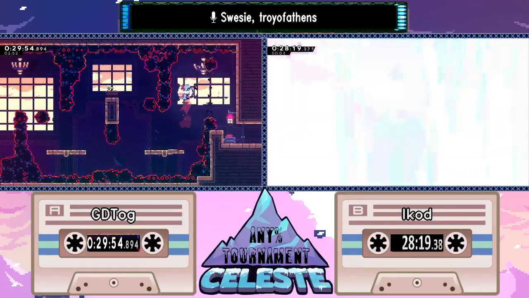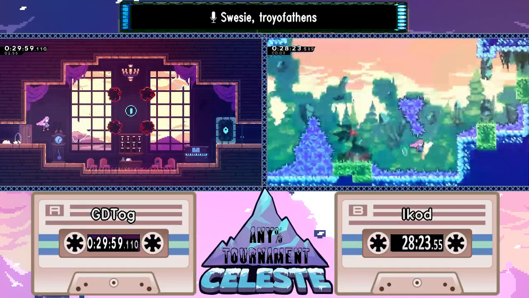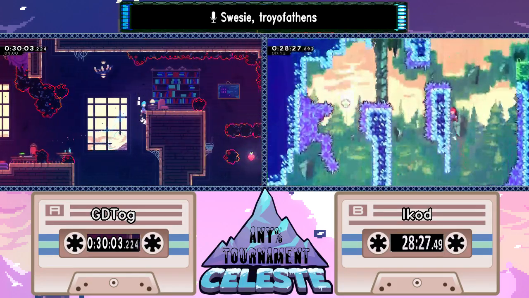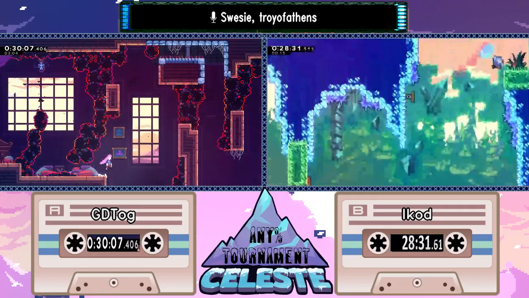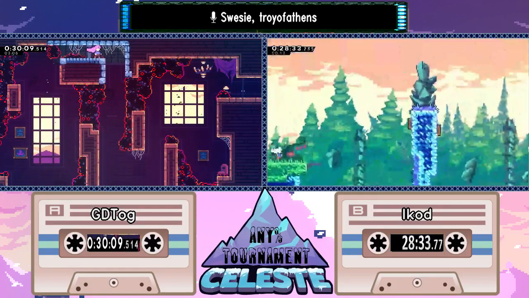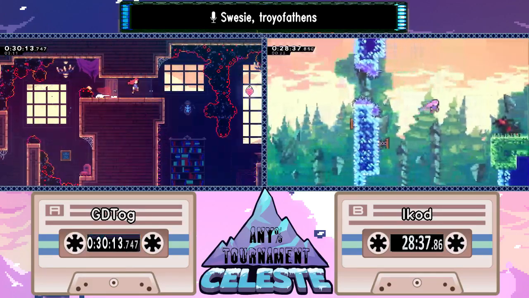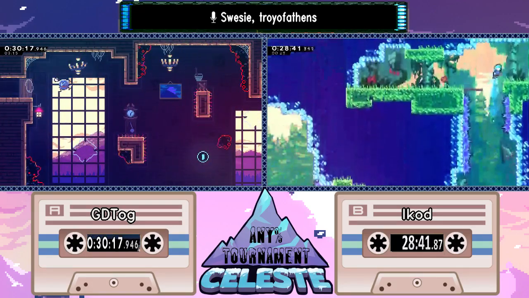So now GDTog is in the 1500 meter section, sorry, which is the resort section. It's probably seen as the hardest section of the game here. It has a lot of tight cycles that these runners want to make, and a couple of cool strats in the later rooms that the runners might go for here. So we'll have to keep an eye on that as well. But overall, this has some of the tightest platforming and some really punishing cycles and punishing rooms overall.